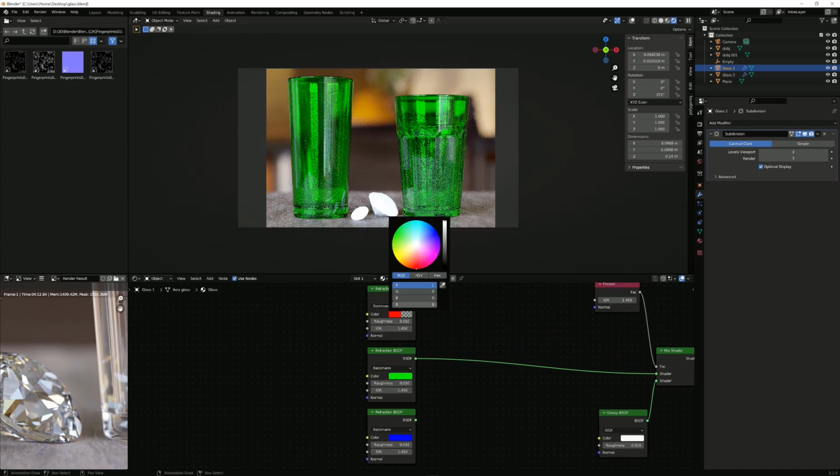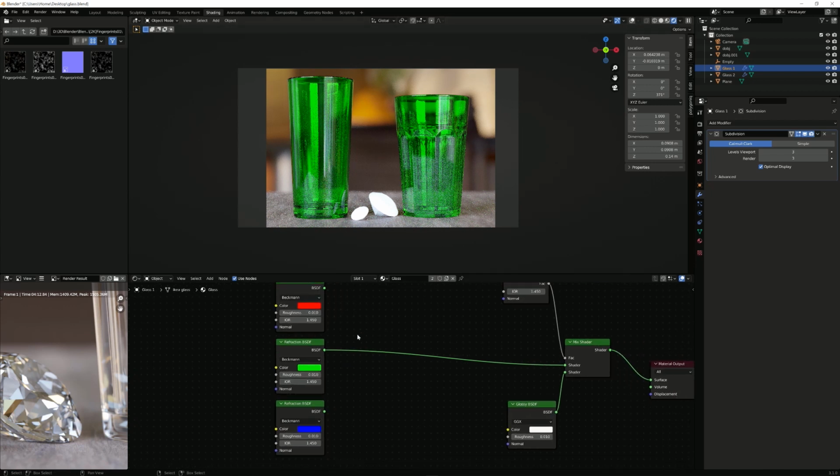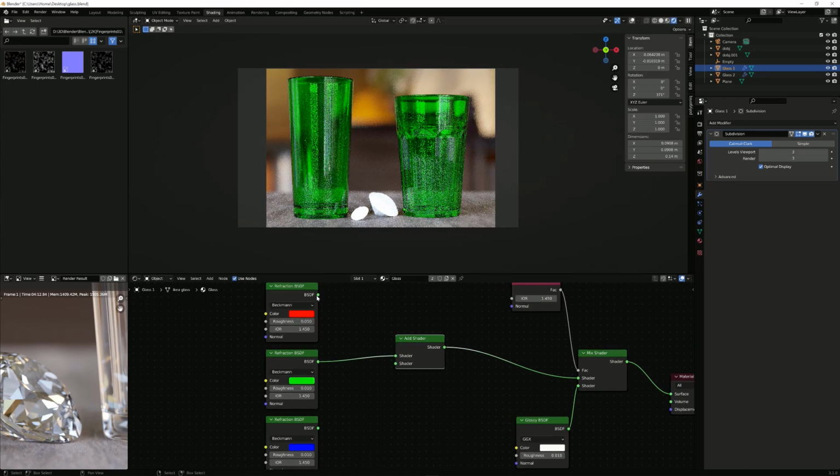So also the alpha should be 1. So now we get this. We need to connect it somehow, because right now only the green refraction shader is really showing anything. So one way we could do that would be to use an add shader. Now usually you don't really use add shaders because it's not physically correct. Because if you use glossy and glossy, it would reflect a little bit more light than it used to. That is really against the laws of physics.